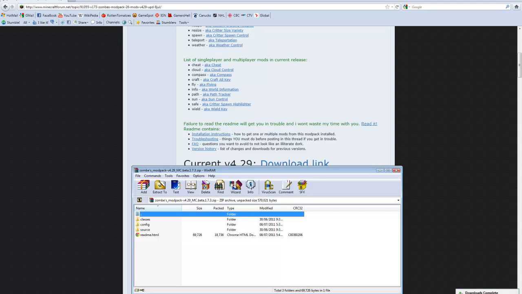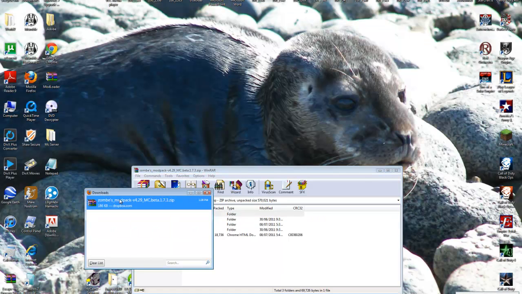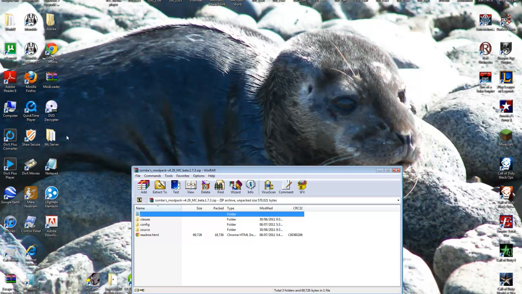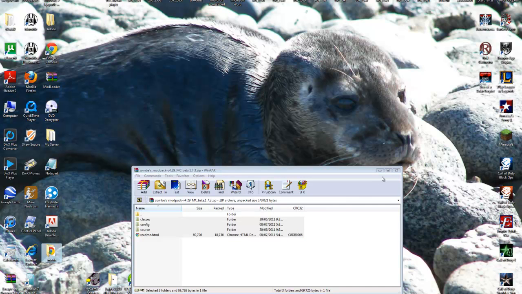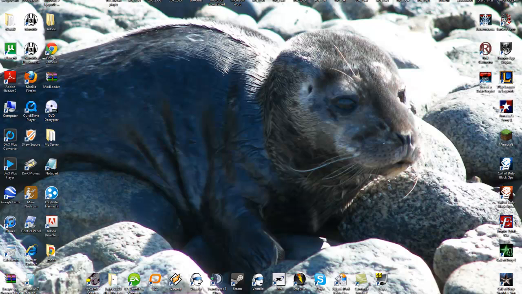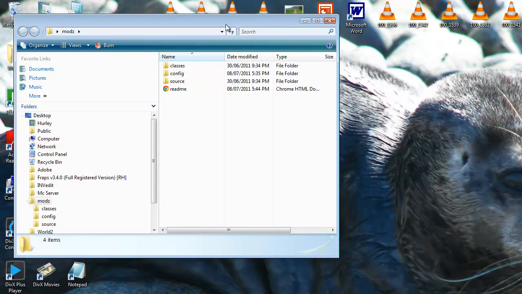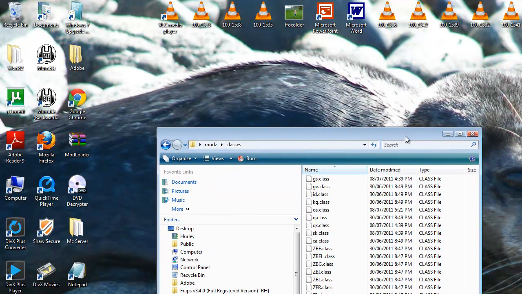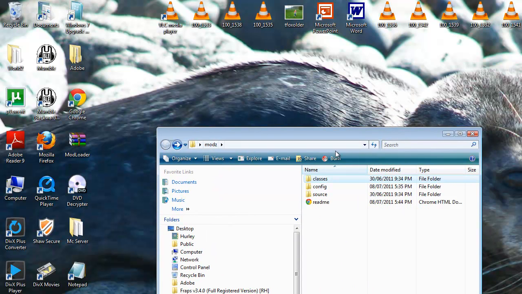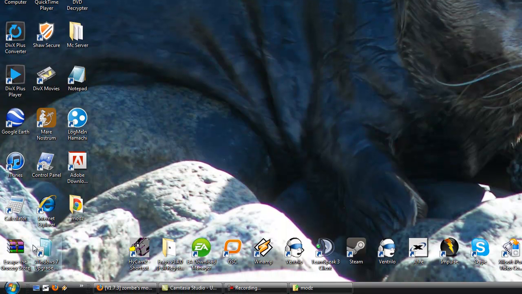Now close this, you can just exit. Go to a new folder and call it mods. Now copy all these and drag them into mods. There you go. Now click on mods, and all this stuff should come up, as you can see. Let's go back.